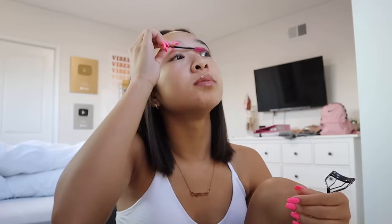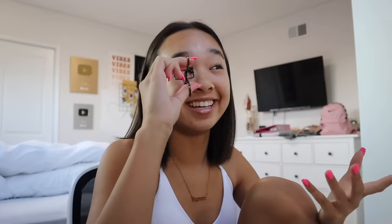So first period, we have AP Chemistry. I took Chemistry Honors last year. It was probably my favorite class. I really like the teacher that I had, and chemistry is really interesting. So I'm taking AP Chem. I'm pretty sure it's one of the hardest classes that my school offers, so hoping I don't die while I take it. Oh my gosh, also I have the class with Maddie, my best friend.